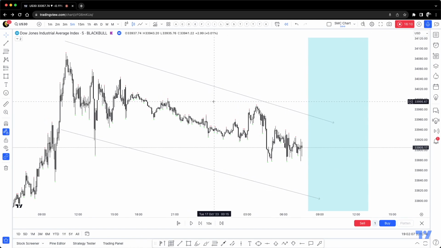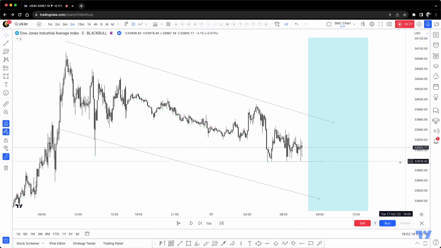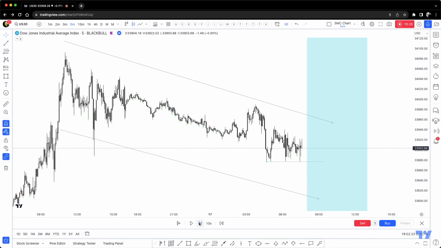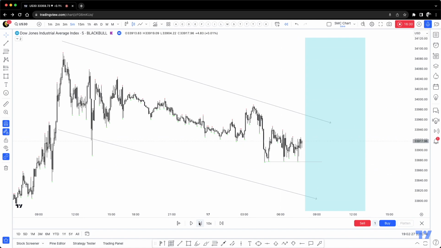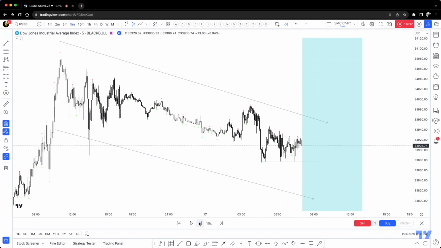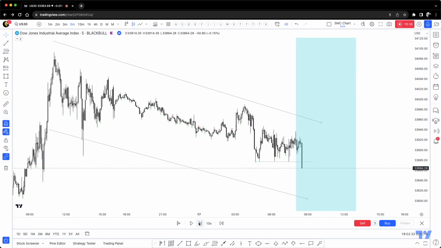And all I'm seeing at this point, even though we're trending to the downside, is a small consolidation, a small one, right? Price is not breaking these lows right there, right? So I know New York session is about to start. We are in London. Let's see what is going to happen as soon as it opens. Boom, we're in New York session now. Now let's see how it's going to react.